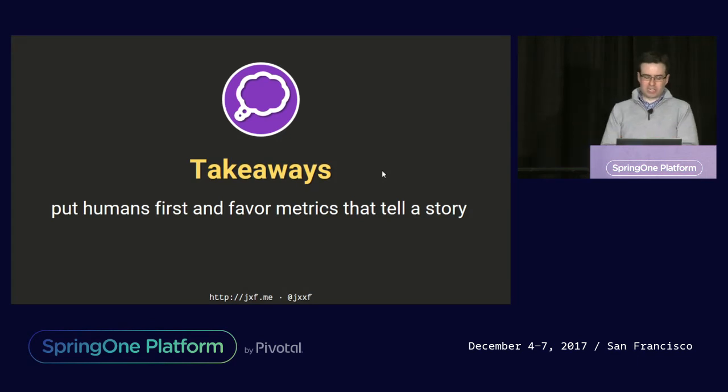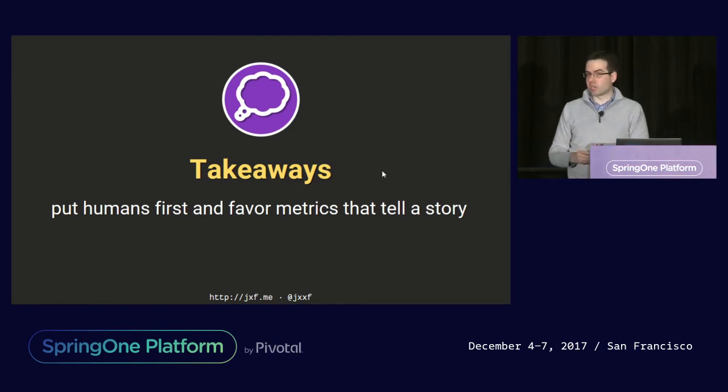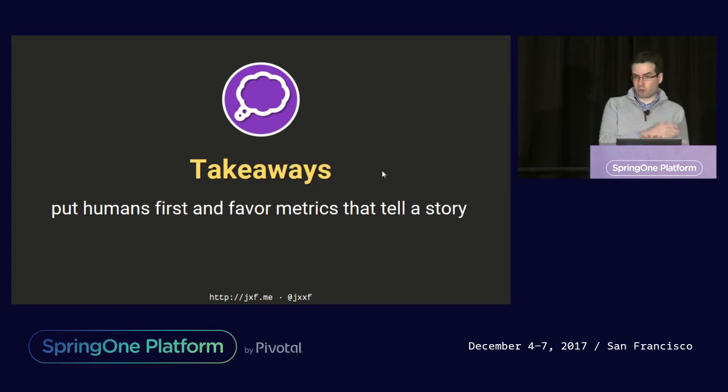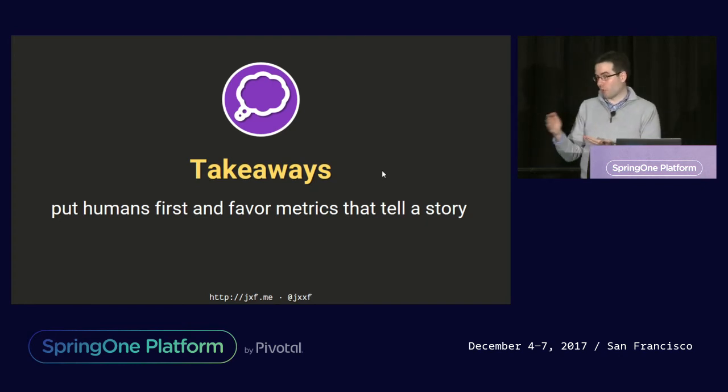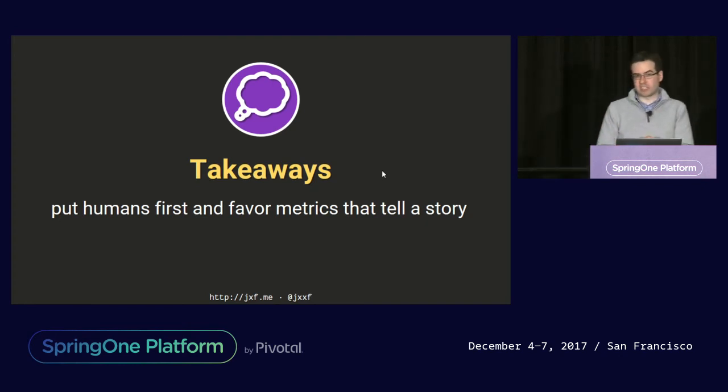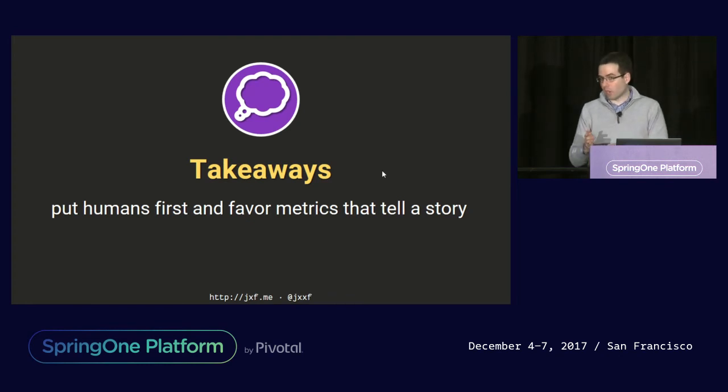So if you're going to take away a few things from this talk, what should you take away? First, humans are more important than computers, so you should put humans first and favor the metrics that tell a story about the responsibility of the system being satisfied or not. To the degree that the responsibilities of a system are being satisfied, that's how happy you should be that the system is doing its job. There may be ancillary concerns, like perhaps you don't actually understand the responsibilities of a system, but that's a separate problem you'd have anyway, right?